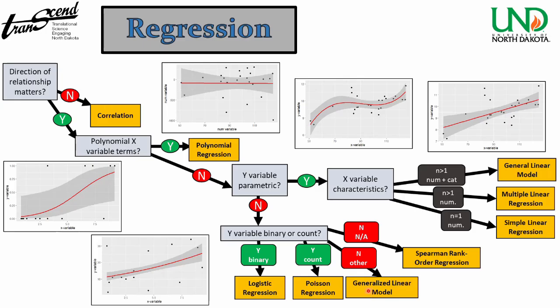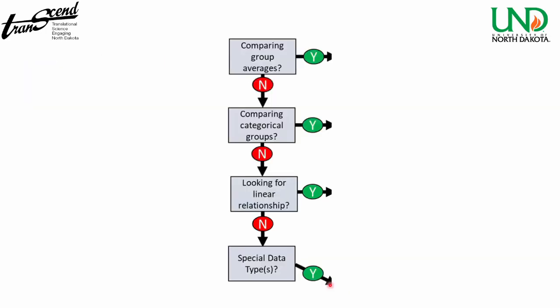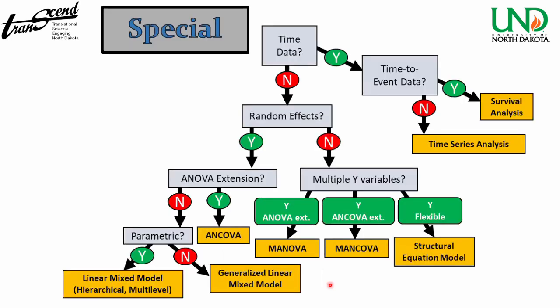You can fit different distributions for that y variable. And really, logistic regression and Poisson regression are special cases of a generalized linear model, where, say, the Poisson regression is a generalized linear model that fits a Poisson distribution for the y variable. All right, with that, if you answered no for the first three, we can get to the fourth and final kind of group, the other, more special data types.